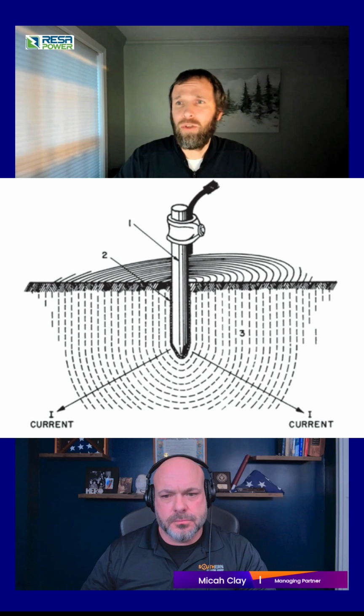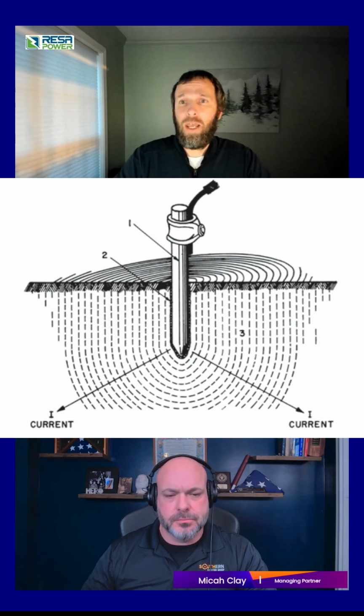Another thing that Gregg was talking about, he was calling them shells. Quite often, it just depends on the literature that you're reading it from. Megger's Getting Down to Earth calls it spheres of influence. When he's talking about those spheres of influence, imagine that you have a ground rod and just put a 10-foot sphere in all directions around that rod. And every 10 feet it goes out, the resistance becomes much lower, right? It's able to touch and conduct to Earth because you have more soil, more surface area on that sphere. So that's what he's talking about.